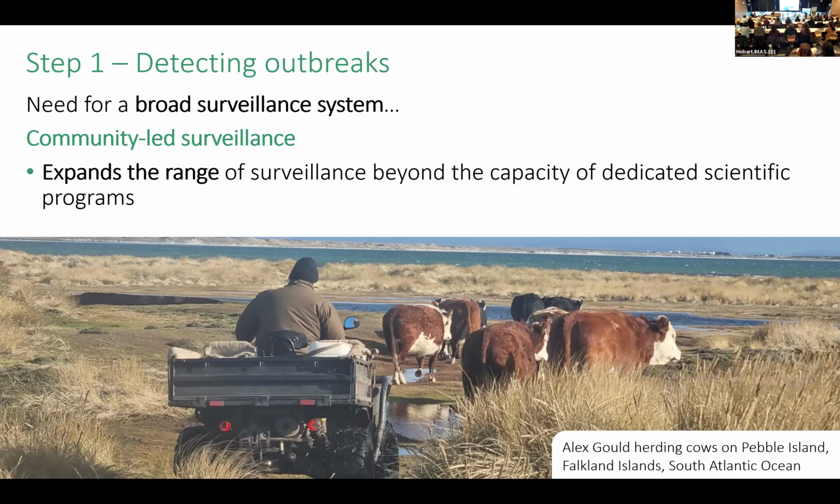So they just go all over the island on their bikes, on their horses, and at the same time, they can check the penguins that are just back from migration. So we have this network of people who are going all over all of those islands and are able to tell us if they see anything unusual.